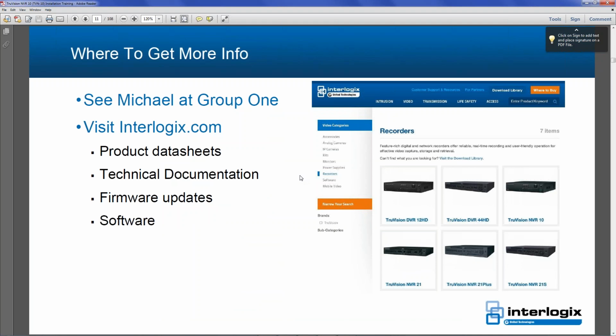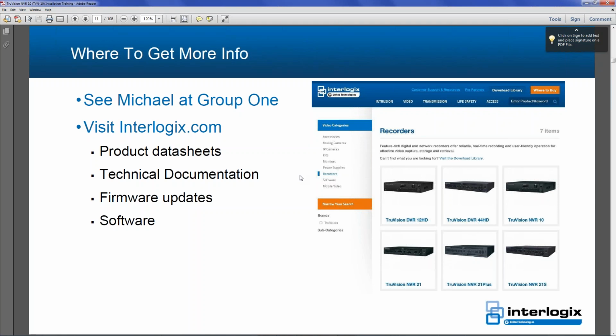But as far as additional information, the Interlogix website is good. You can go to video and recorders and see all the current recorders plus one older version just so that you can get some information. Definitely you can give us a call anytime. We can help walk through what the best recorder is for your application.